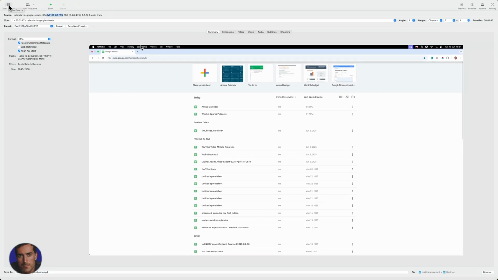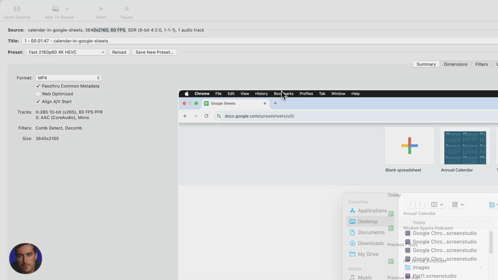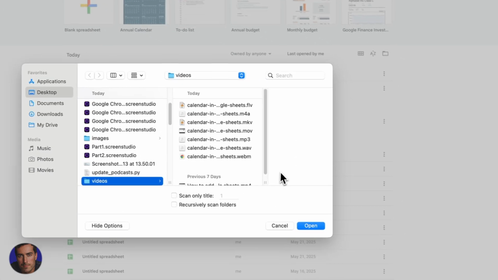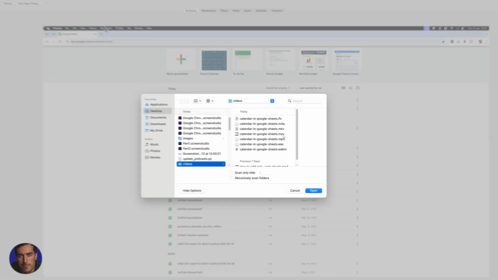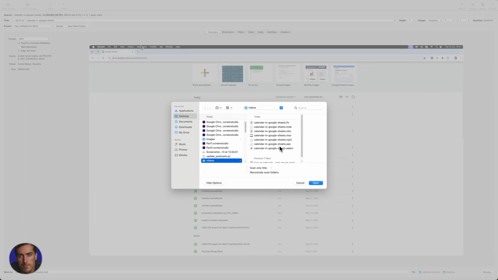The first thing you want to do when you're in Handbrake, the program will actually ask you to open a source, which is the source video that you want to convert or encode. So I'll show you how to do that. You'll have the window appear here and you'll be able to set to file. But if you don't have that window, just come up to the very top left, open source. And I have a pre-prepared folder right here with some different video formats that I've been using to do different kinds of conversion tasks.